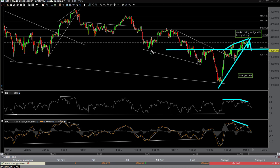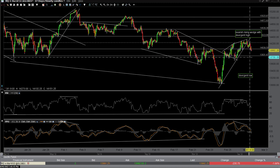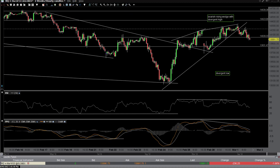So when I got that post out to you, I said this was the first support, and they were all there. But it's what I do. I give you my thoughts, right or wrong. I said I wouldn't try to game it, even though we could bounce. There was a little reaction there. Reaction I define as a bounce and/or a consolidation.